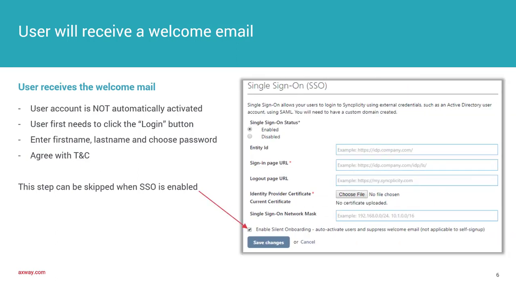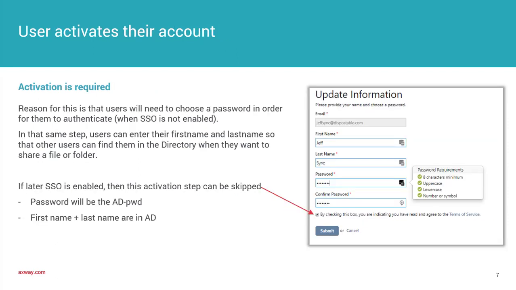This additional step can sound a little bit confusing for some users because they receive an email to activate their account. This step can of course also be skipped when an organization enables single sign-on. That activation email is required for Syncplicity to enable the users to choose a password and not have an administrator choose that password.